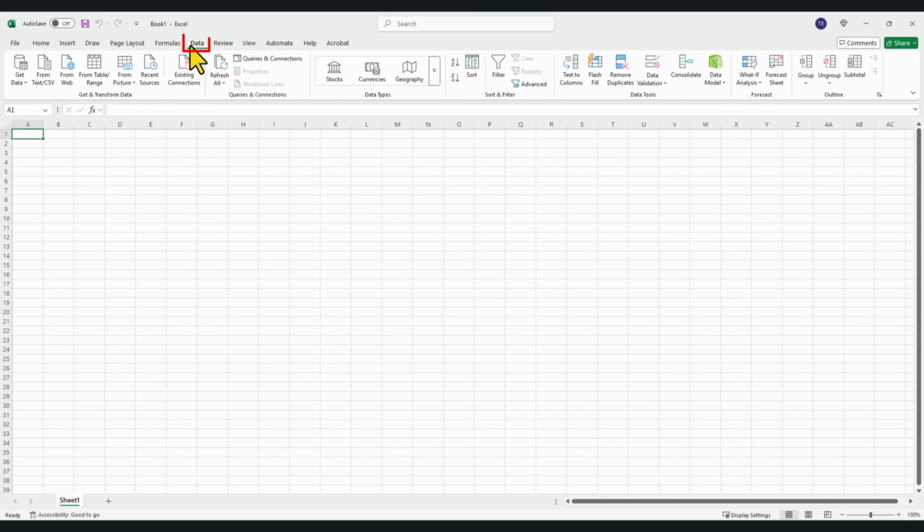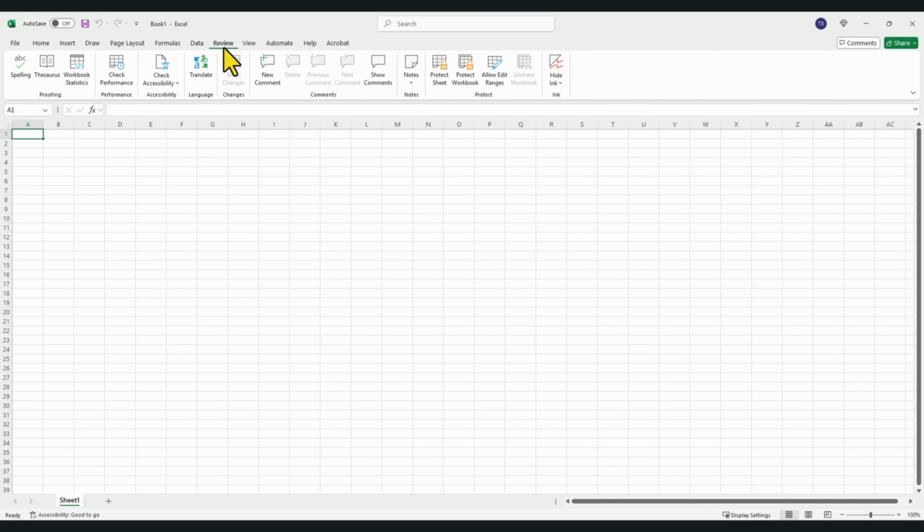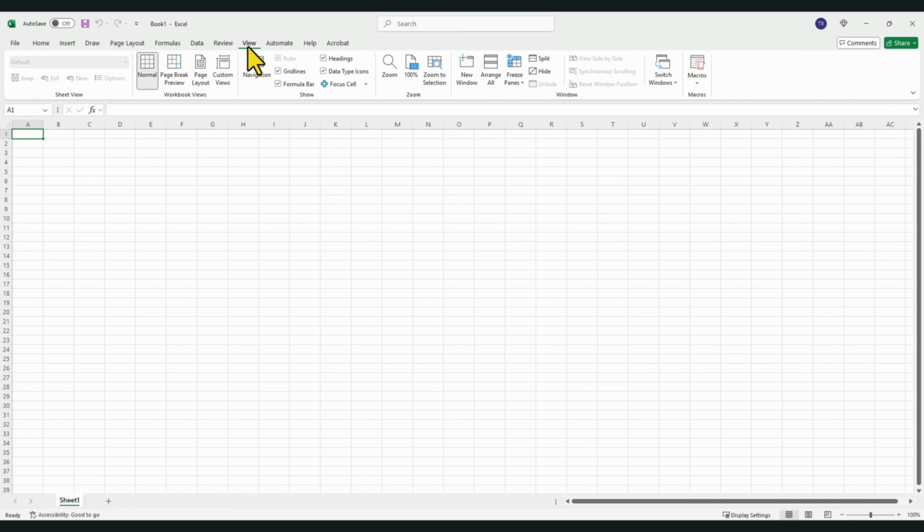Data tab can be very useful if you're working with large data sets. It has tools for sorting, filtering, removing duplicates, validating data, and even connecting to external sources. Review tab includes tools for spelling check, comments, and protecting your sheets. A great feature to use when you're sharing workbooks with others.